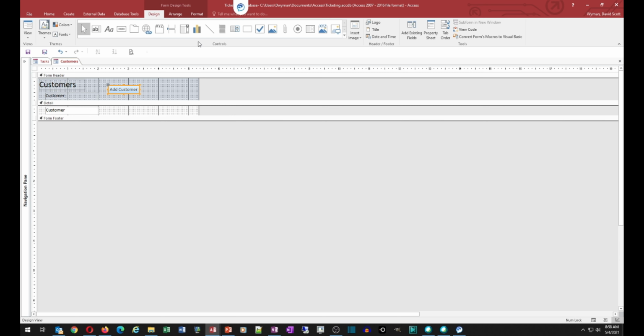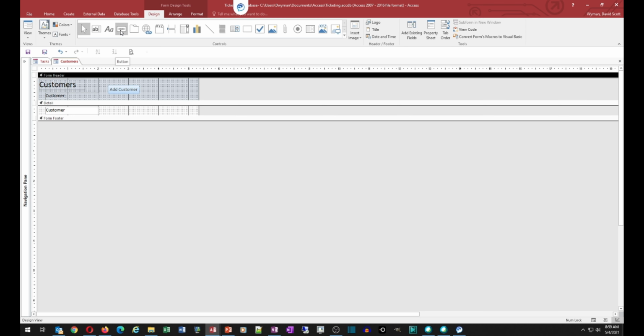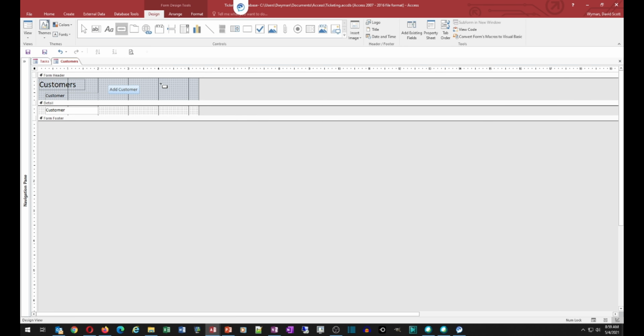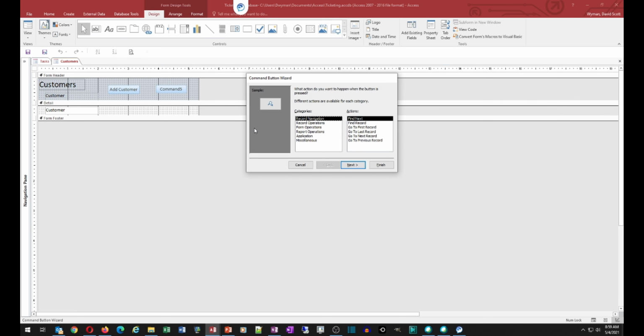And then why not make a button to close this when we're done with it, instead of having to come over to the right side, find that little bitty X and click on that. That's easy to do as well. Again, we're going to click the command button. We'll place our button. And this is going to be form operation and close form. Click the next button.